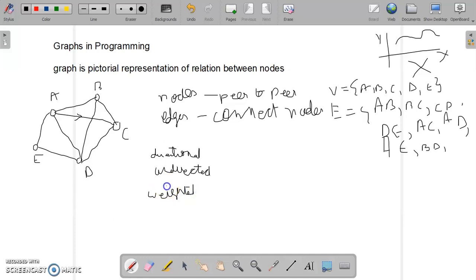Weighted graphs are those in which on the edges we put some weight. Suppose from A to B the weight is 2, that means the cost of moving from A to B is 2. And B to A is also 2. And then we have 3 over here, so the cost of moving from B to C is 3. And if it is a directional edge and we put a cost 3 over here, that means from A to C the cost is 3. And if we put another arrow here and we say 2 here, that means from C to A the cost is 2 and from A to C the cost is 3.